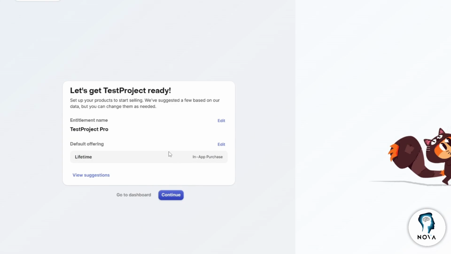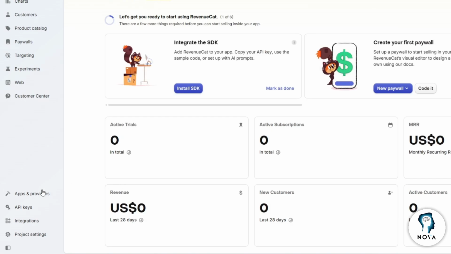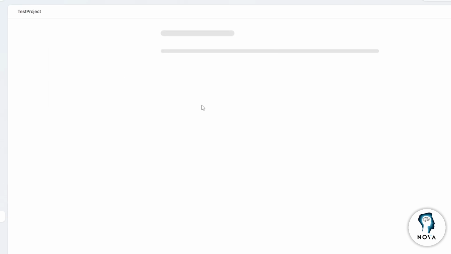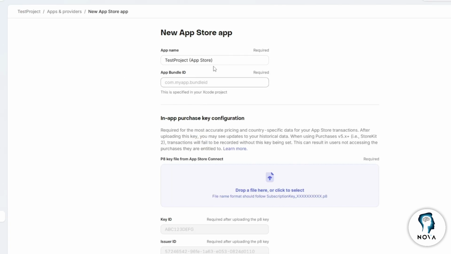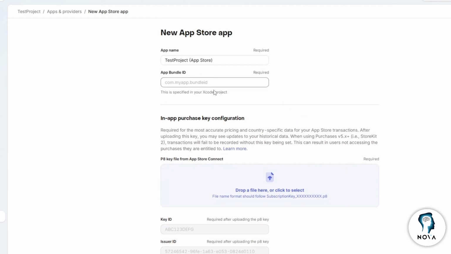Once your project is created, go to the dashboard and navigate to the App Settings or App Configuration area. You will find a section where you can add a new app configuration. Select the Apple platform. You will now see fields that ask for your bundle ID and some API keys. The bundle ID must exactly match the bundle identifier from your Xcode project.